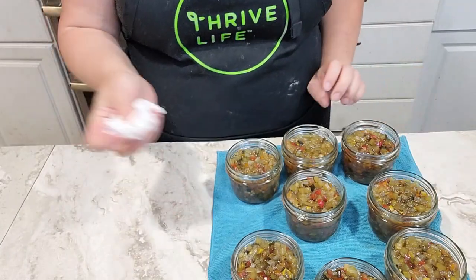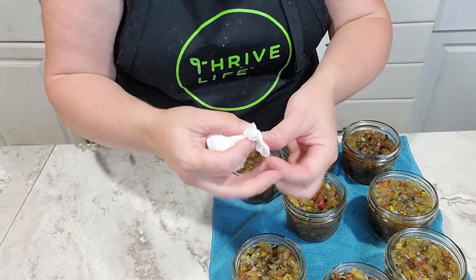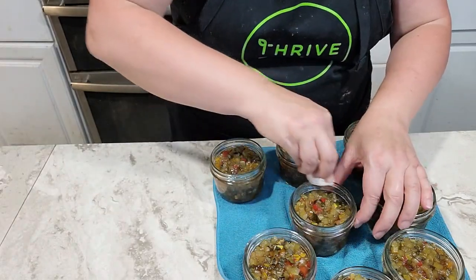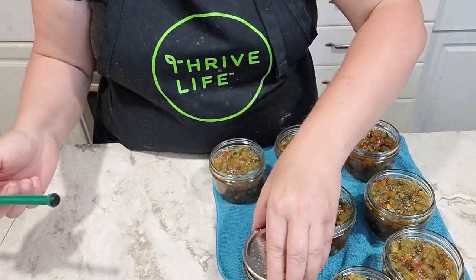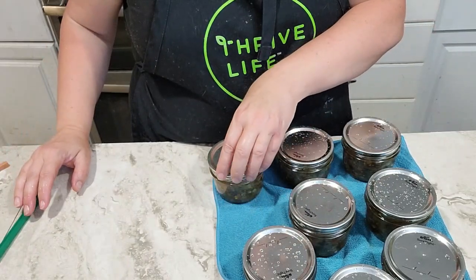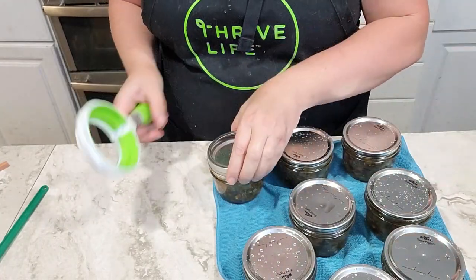All the jars are filled, and I've just got some very hot water on my clean paper towel. I've been using hot water as opposed to vinegar to wipe my rims lately, and it's been working well. All right, so now we're going to get our lids on. Right, and then the other thing that I have been doing lately is using this tool to tighten my bands, and that's been working really well.